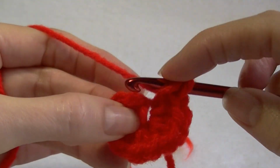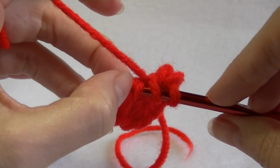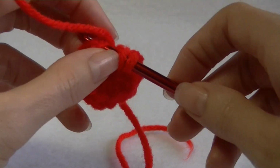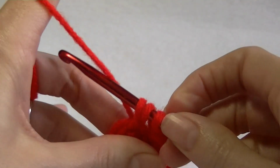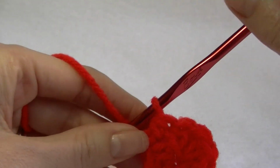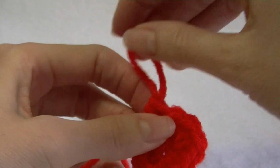So we're going to yarn over, go into the stitch, going through both loops. You've got 2 loops on your hook. I just realised that my crochet hook goes in my yarn. So we're going to pull up a loop and then pull through. What we want to do is grab our stitch marker or our piece of yarn.